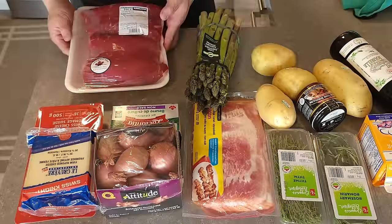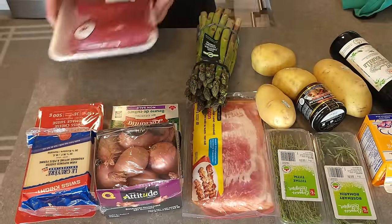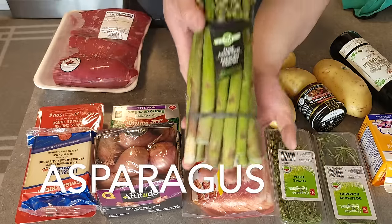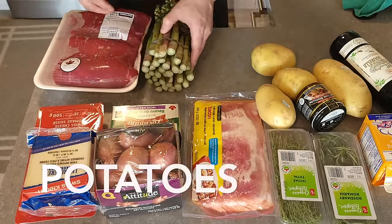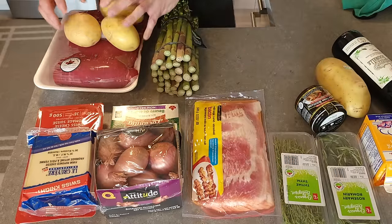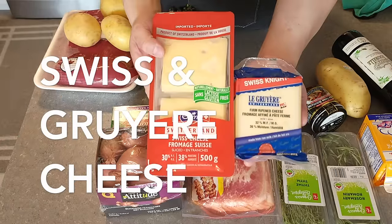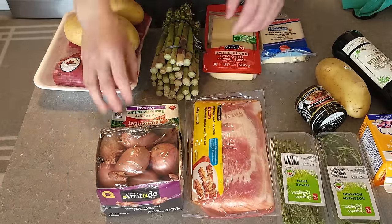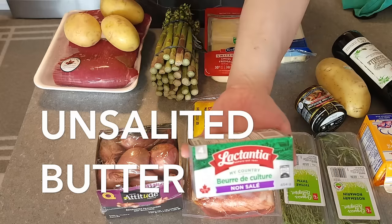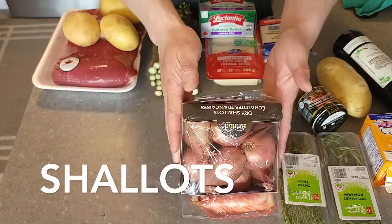All right, let's drop it down so that I can show you all the ingredients that we're going to be using today. Here are the ingredients. Flank steak, asparagus, potato, cheese, unsalted butter, shallots.